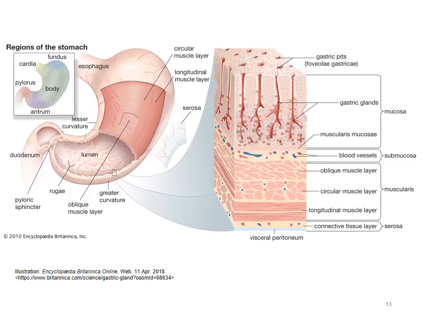This figure shows the diagram of the different layers of the stomach wall. The first layer is the mucosa. This is the layer that gets inflamed in gastritis. But in peptic ulcers, the mucosa has been eroded, and this erosion continues into the submucosa and even the muscularis mucosa layers.